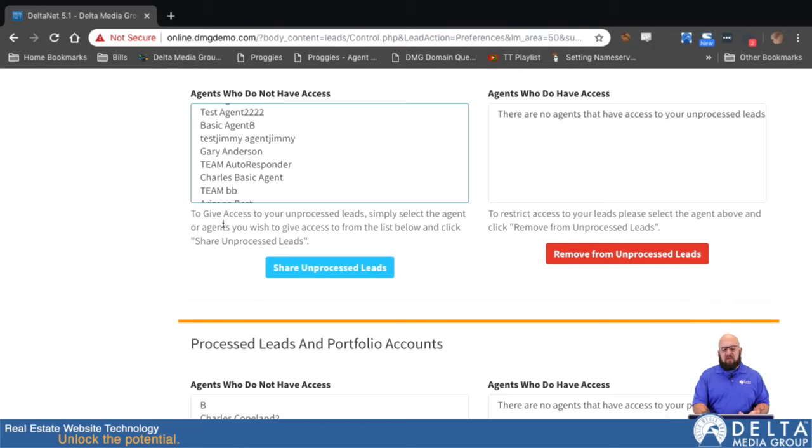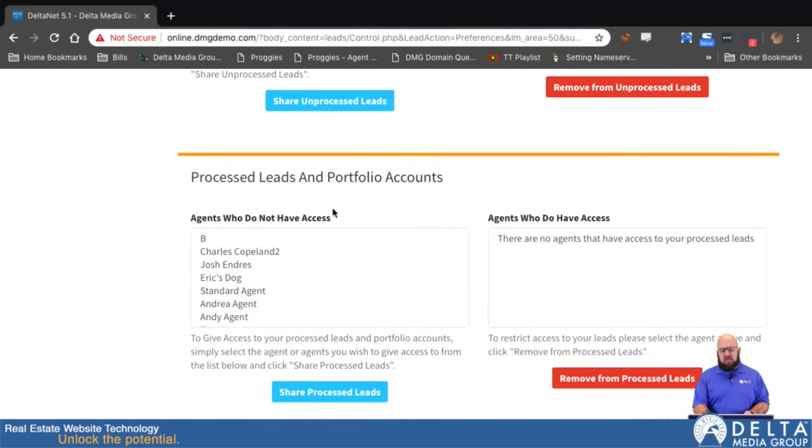So I could select 5 agents here, same 5 agents here, and share both of them. And then they'll be able to see all of my processed and unprocessed leads. They can just go to their own customer center, see my leads, and it'll let them get to those overviews page, set up saved searches on them, set up market watches, and just generally correspond with them and see information on them. So if you're working with another agent, that's just one way that you can kind of manage your business to allow multiple people access to those leads.